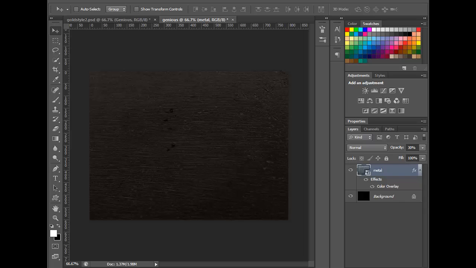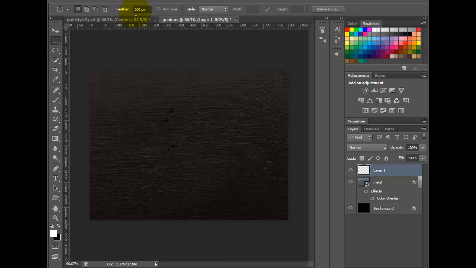Now we will add the vignette. In order to do that, we will add a new blank layer and use the rectangular marquee tool with a big feather. You see here up in the control panel, we have a feather of 200 pixels.